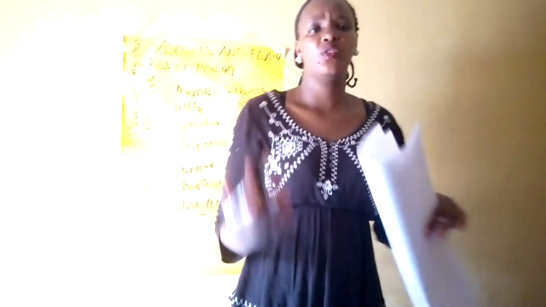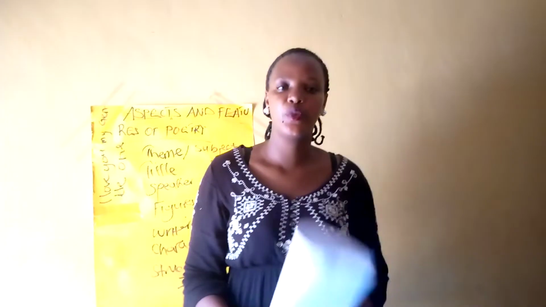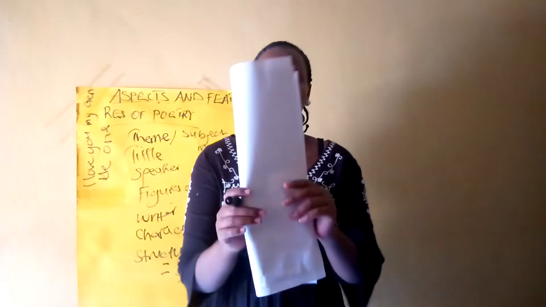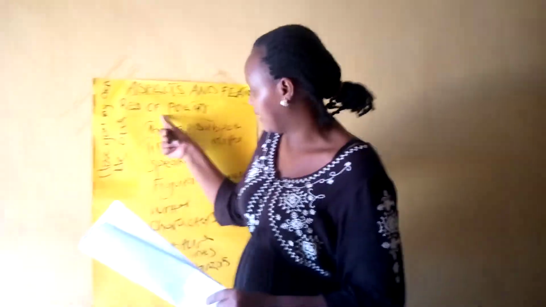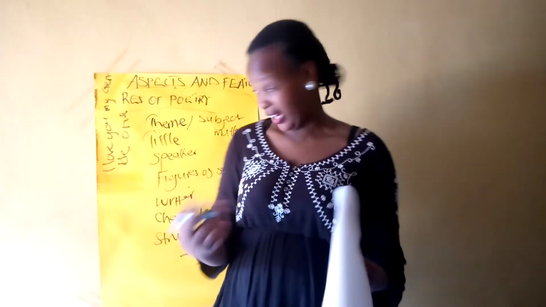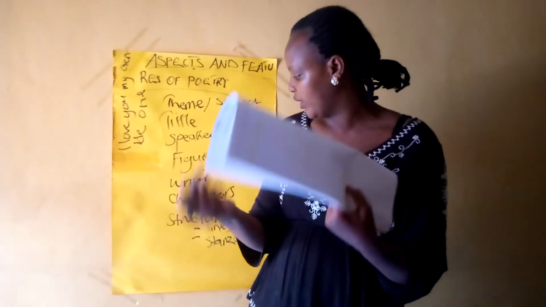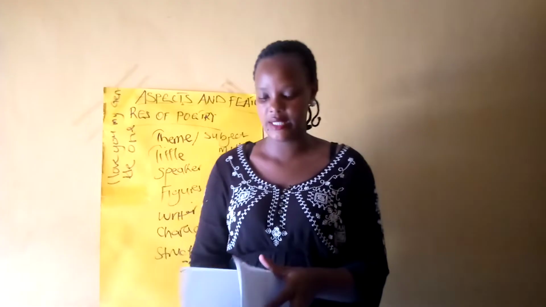But then you can keep on reading some poems, mostly David Rubadiri's poem. Next time I will come with David Rubadiri's poem, and we continue seeing how these features are in those poems. Please, when you're in free time, I'm going to give you an assignment. Read David Rubadiri's poem and make sure that you can tell where we are. I hope you can tell these features in those very poems. You can read and see this is the theme, this is the title, the speaker is here, figures of speech used are here, then the writer is this one, then the characters, then the structure. I think you can guess all this.